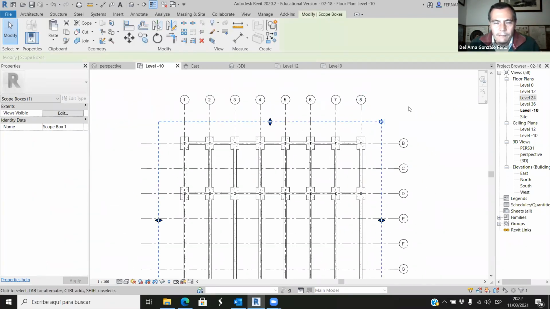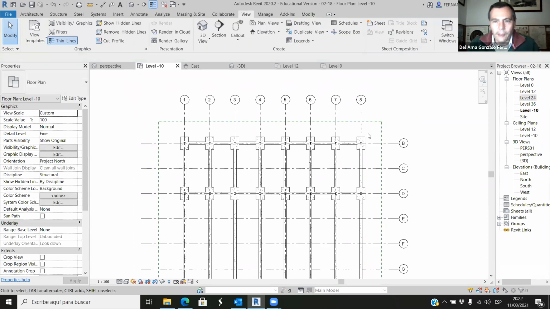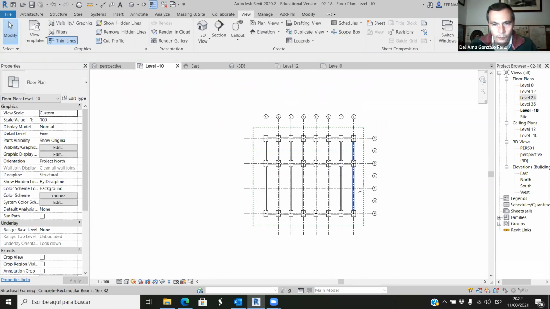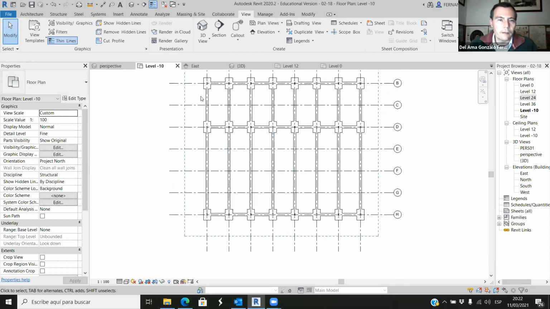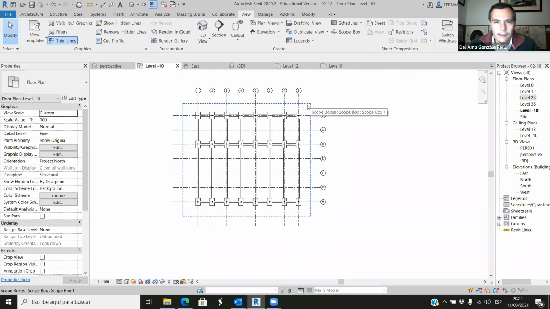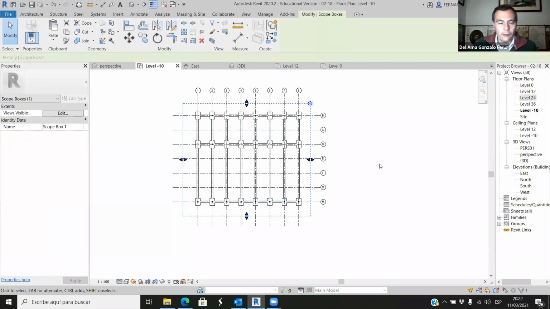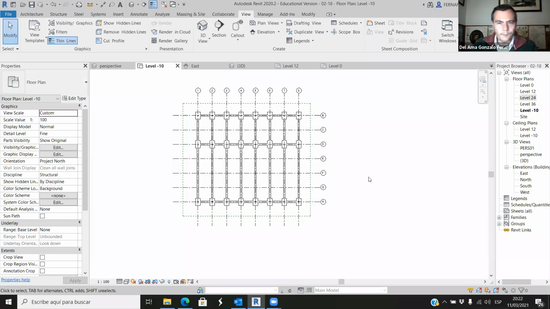Why does it happen? Does it make any sense? I don't think so. But we have to get to know Revit little by little. So that scope box, it's something that works. Sometimes there are things that disappear. There are reference lines or grid lines or levels or reference planes that disappear from one view to another. So if we create that scope box and we connect the element that we want to see to the scope box, then it will work well.